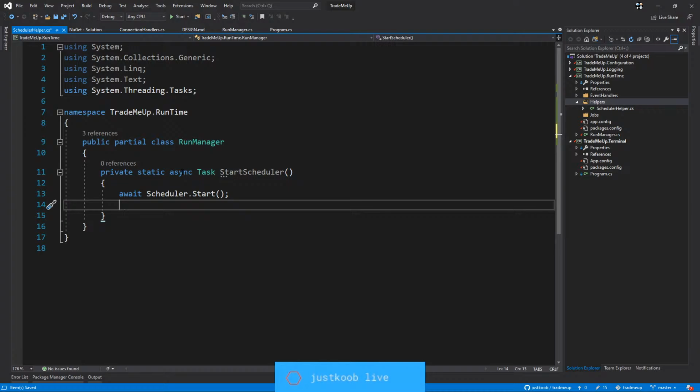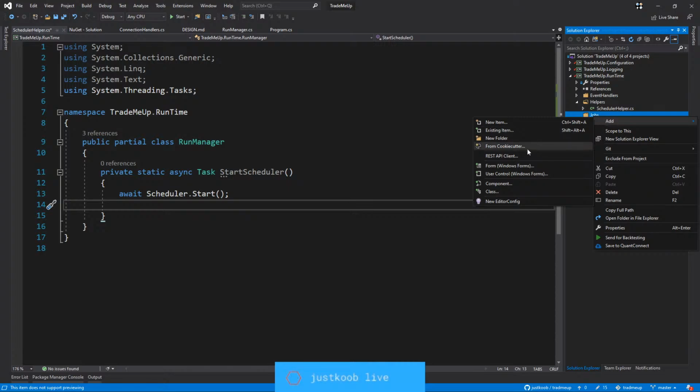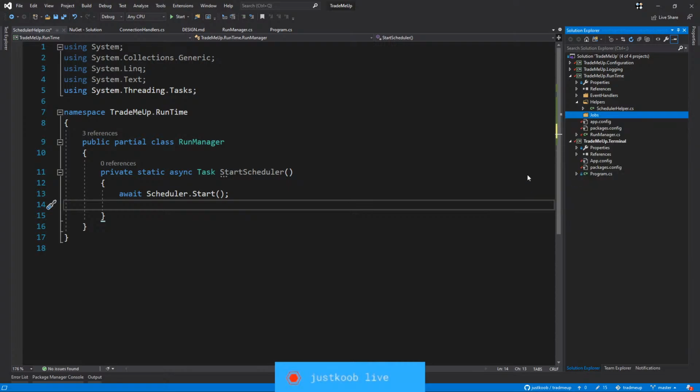So the job should be called connection handler job, connection manager job. Yeah, let's do that. Connection manager job. We can always change that. I do like that.